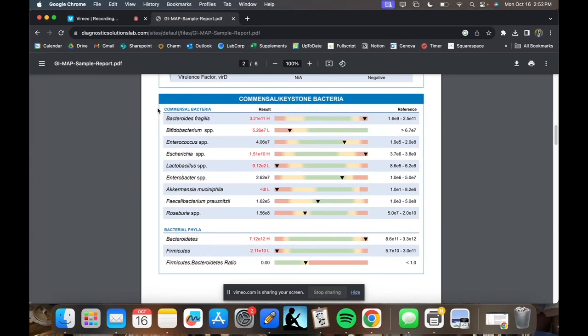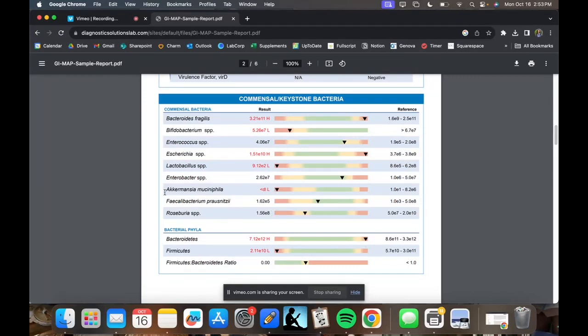So in this section here, they pick out a few specific species that are notable. And then they really just take a zoom out approach over here and just look at the phyla, so kind of the families, because they're not going to look at all the millions of different species. So in this section, I really just look at the overall theme. Like overall, are they really, really low? Overall, is there a lot of overgrowth? And then taking a look at the families, is there overgrowth? Are they low? This patient kind of looks like they're all over the board. They have some levels that are low, some levels that are a little bit high.